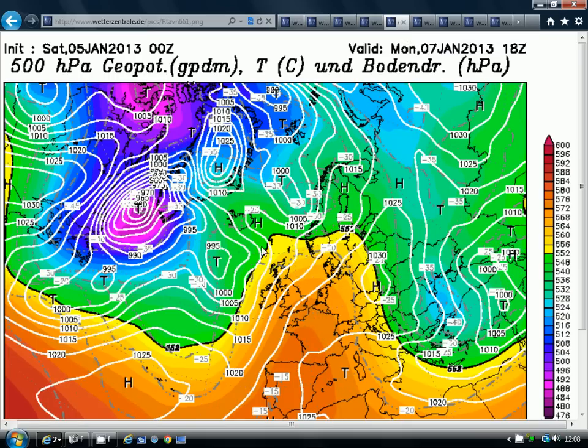Heading into Monday, we've got an area of low pressure beginning to develop in the Atlantic. That'll be starting to spread wet and quite breezy conditions in towards Scotland and Northern Ireland through the course of the day. Eastern Scotland staying mainly dry, but Western Scotland could get some rain by the end of Monday, coming down into Northern Ireland as well. The rest of the country is still under the high pressure, although the high is starting to slip more to the south and east — basically a dry day again away from the northwest of Scotland, but rather cloudy with limited bright or sunny intervals. Could be more mist and fog across England and Wales on Monday morning. Temperatures just a degree or two down, but still mild at around 9 or 10 degrees.